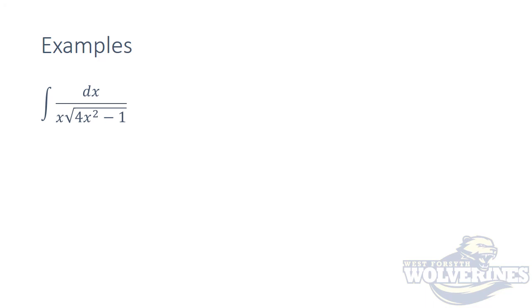Okay, last example, yay! So this one almost looks like an arcsecant. The problem is the 4, because it's attached to the x squared. We're not really equipped to deal with that. We need it to just be x squared on its own. So if we've got a 4 down there and we don't want to deal with it, we can factor it out. That's what we're going to do.